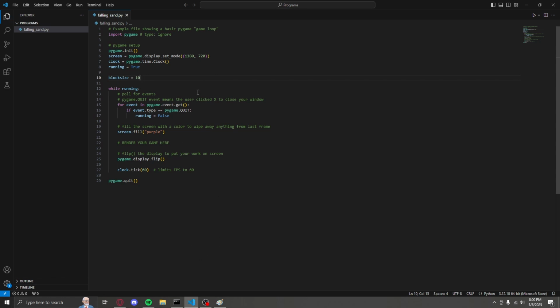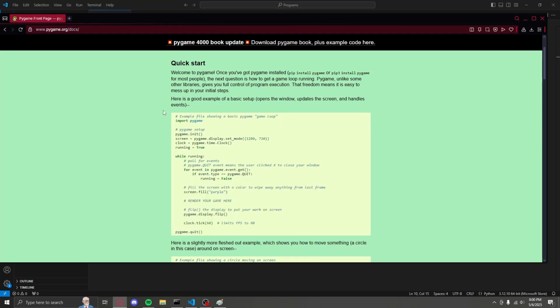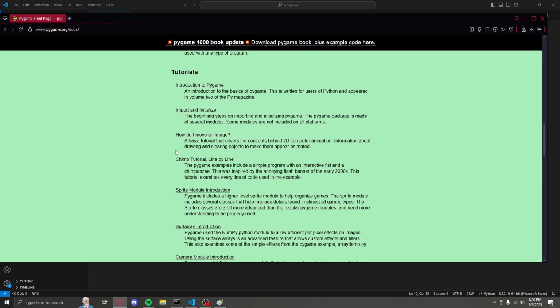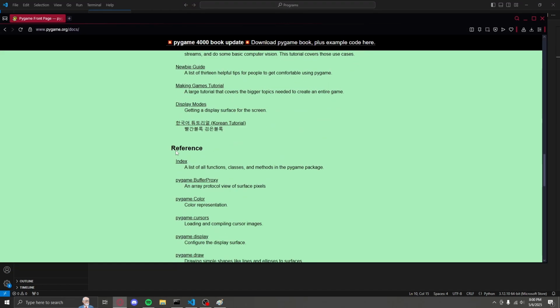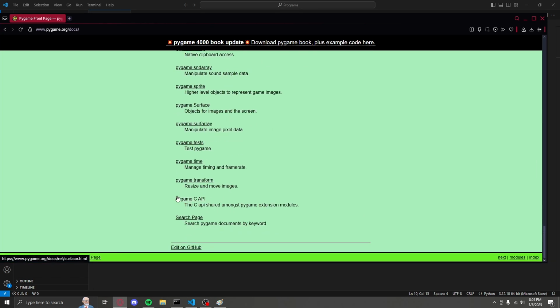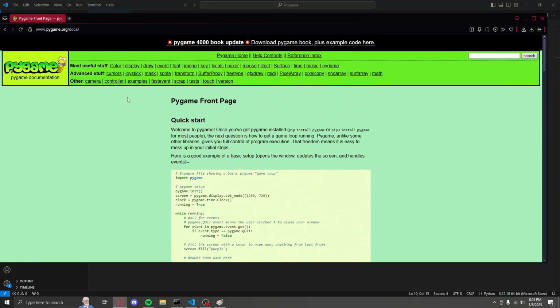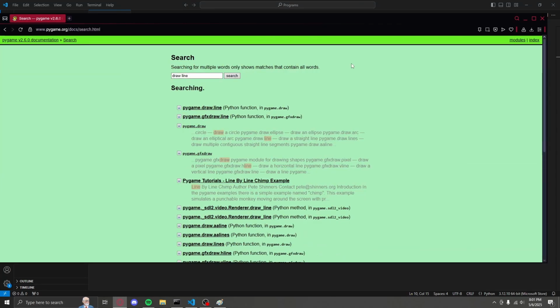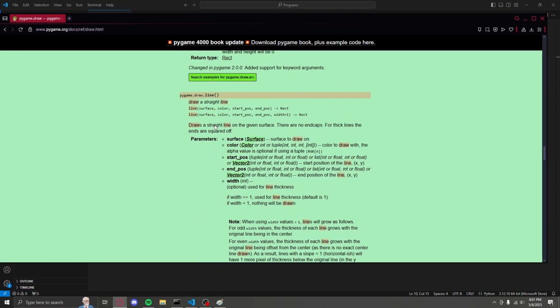So we're gonna divide it into sections of 10, and let's figure out how to draw some lines. Draw a line. Damn, I'm so good at this. All right. Line: surface, color, start position, end position.